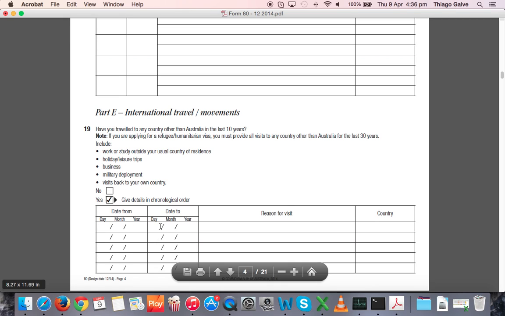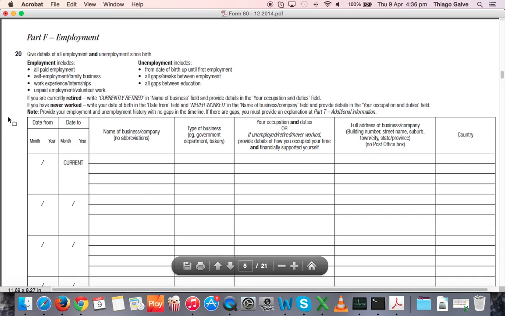If you do not know this information, please find it with your travel agent or with your passport, email, or hotel. You have to provide this if you did some sort of international travel or movements. Okay? If you did not have any, simply select no and move to the next question. It is really important to provide the correct information. All right? That's why I'm putting emphasis on this, because it is important to answer this form correctly.